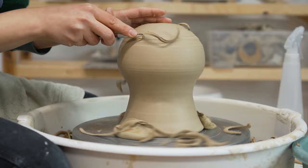So first I'm gonna make sort of like a lug. Making something like that. I'm gonna need to squish it a lot though because I don't want it to be too thick. Actually, maybe this is too much clay even. I'm gonna make it a little smaller.